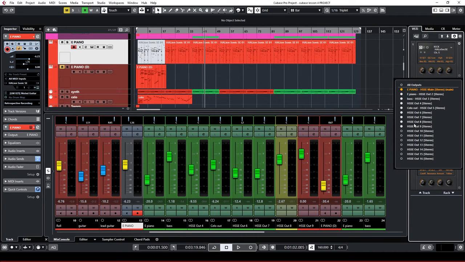So these are all my output section up to the output 9. Yes, you can see output 9 is activated. Let me just try and deactivate output 9 so that you can see how it works. When I deactivate it, you can see that output 9 is no more. It used to be between the E piano D and then output 8 over here. So let me activate it so you can see it. You can see it just came back again.